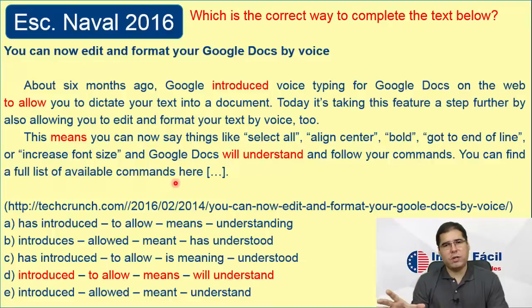Okay, guys, so this was an example. I wanted to bring this example because of this part here. Look here. Google Docs on the web, to allow, remember I said it indicates the purpose, the use of this feature, and that's exactly what we are going to talk about today. You can see here in the text that they used an infinitive, to allow. And we are going to learn today that it's also possible to use a gerund. So come with me then.